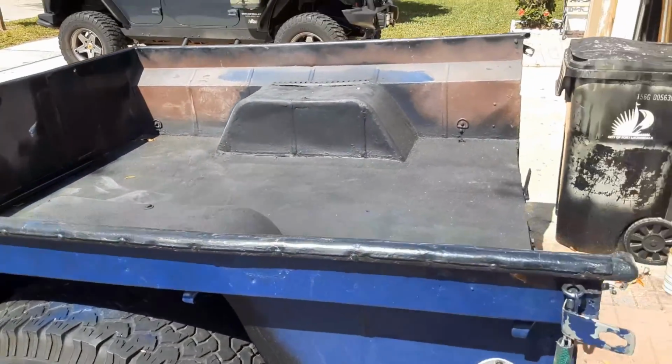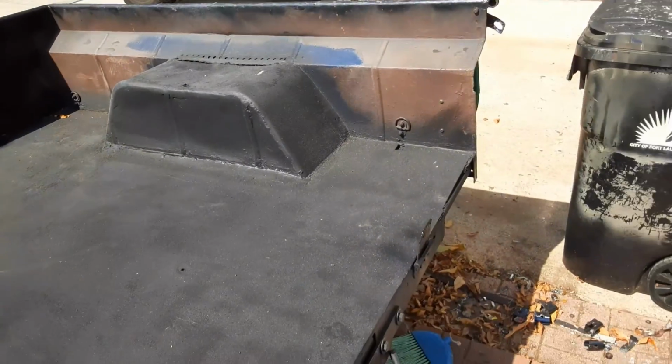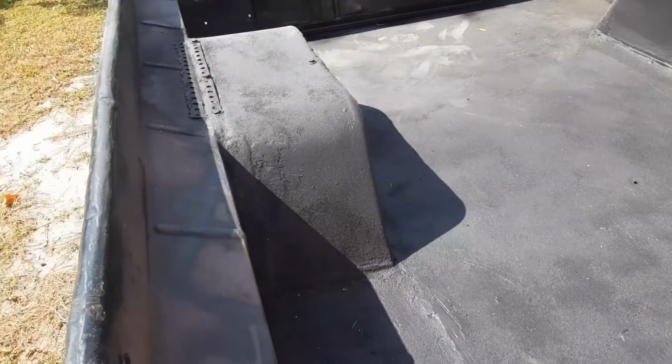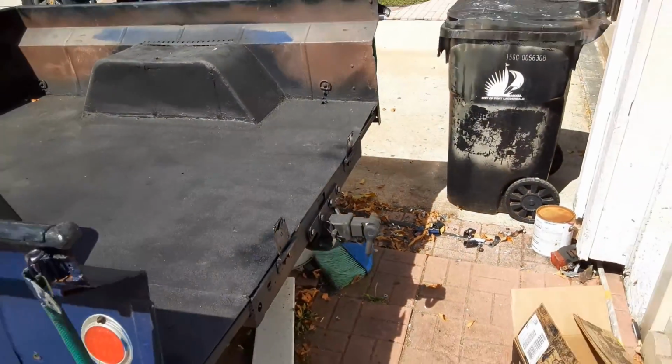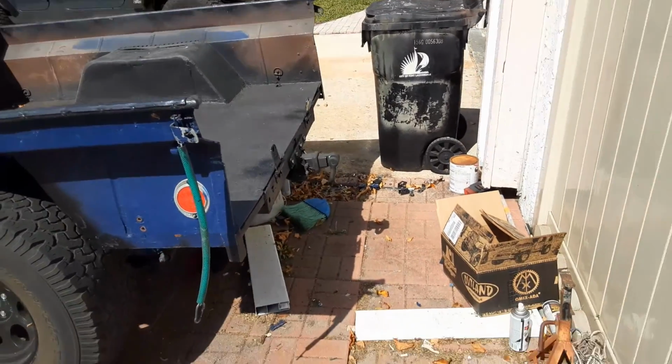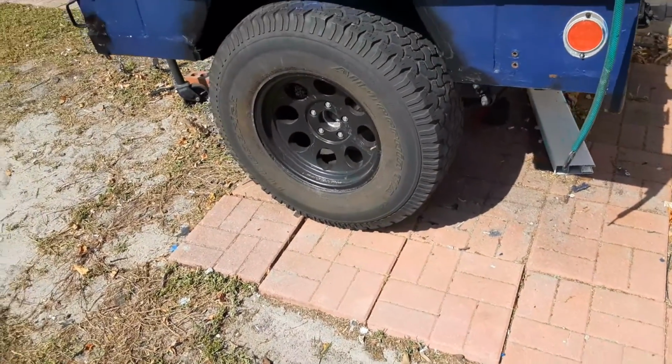Here's a picture of what the inside might look like. It needs to be painted. It's been bed lined. And the last thing we're going to wind up fabbing up somehow is going to be a new tailgate. So pretty happy with everything.